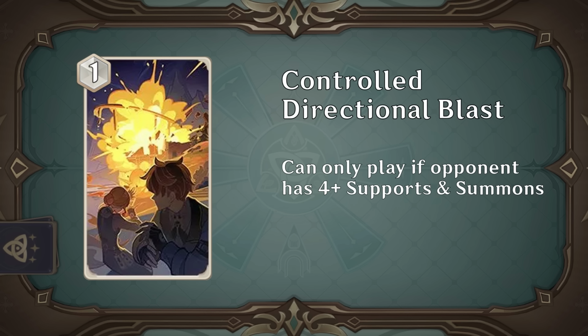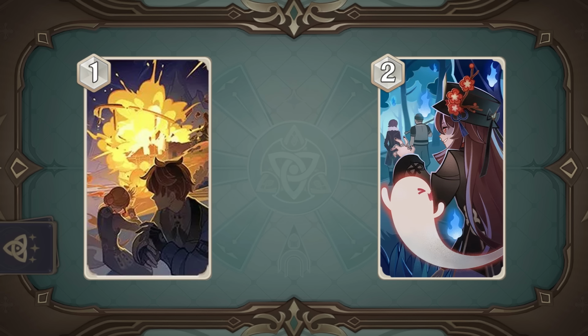Last, we have Controlled Directional Blast, which has a really peculiar condition of only being playable with 4 total cards across both your opponent's support and summon zone. Since it counts the total, you could have, for example, 3 supports, 1 summon, or 2 supports, 2 summons. When played, all summons, including yours, will lose 1 usage. Okay, the immediate comparison is of course to Send Off, but this is way stronger.